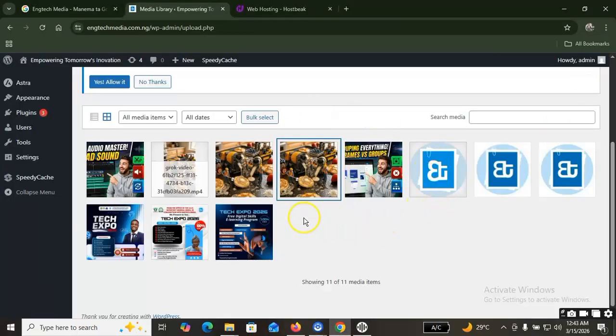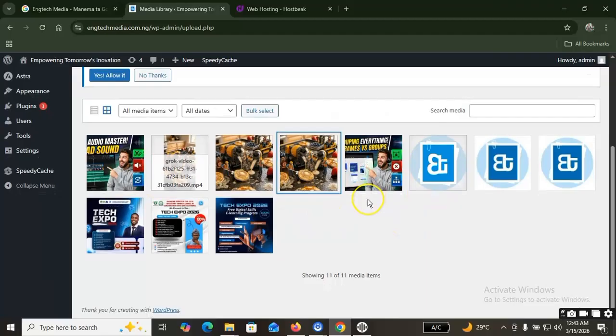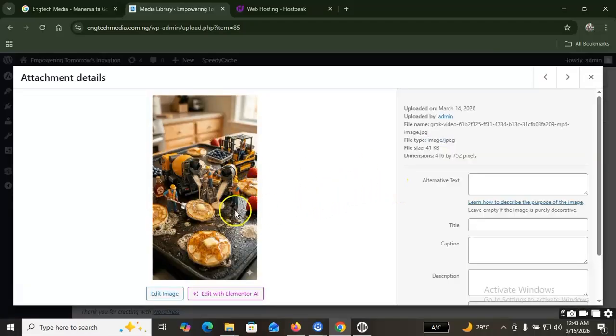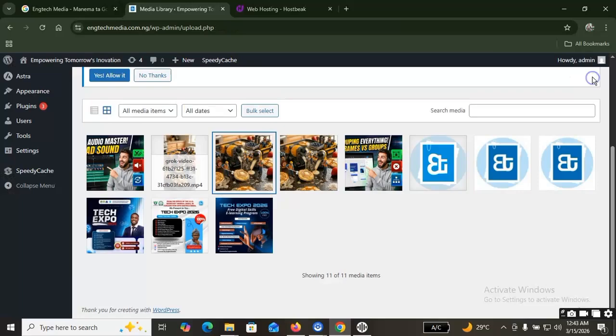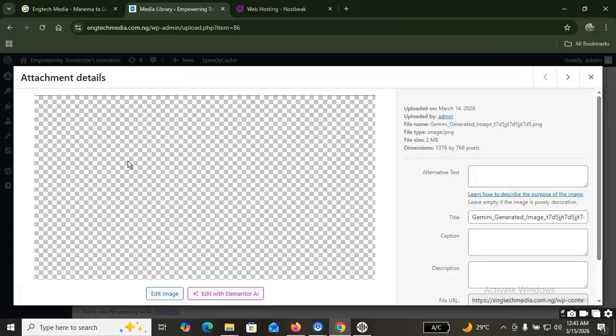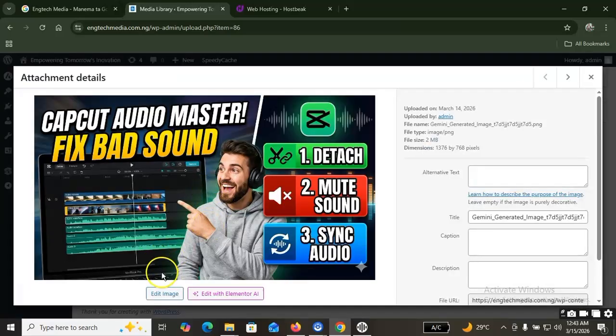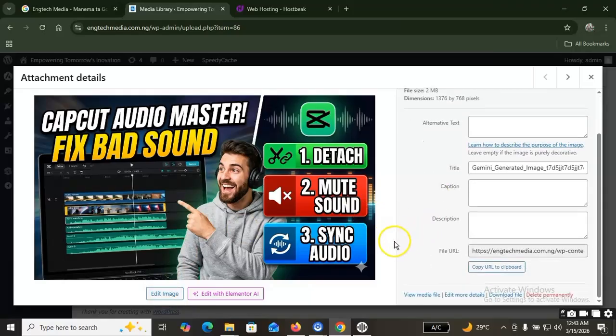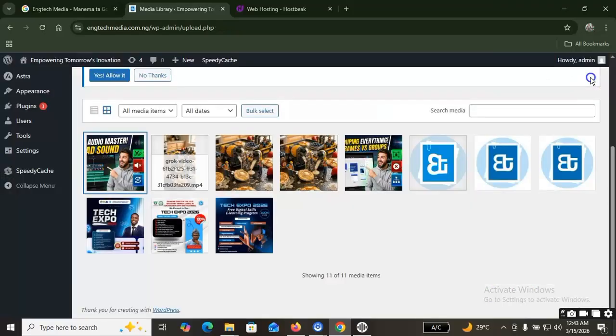Currently we have all the images on this dashboard, so you can go ahead and upload any files that you want, and WordPress gives you an option whereby you can edit the files the way you want. You can resize and you can also delete them. So you can do what you want with it. This is how you upload files to your WordPress media library.